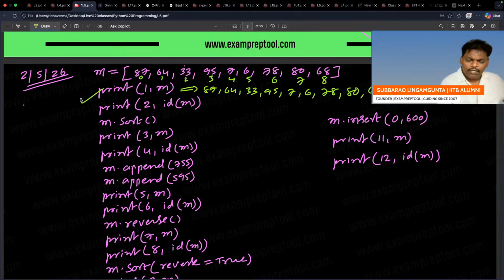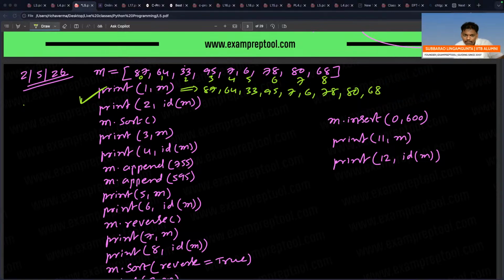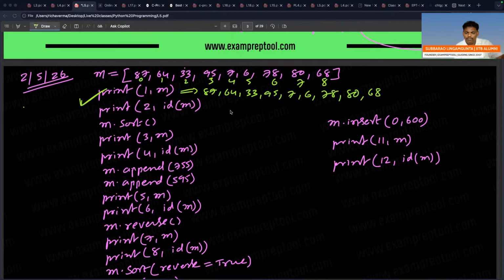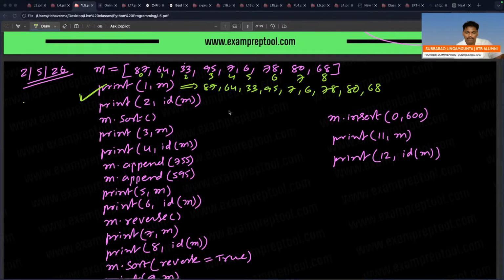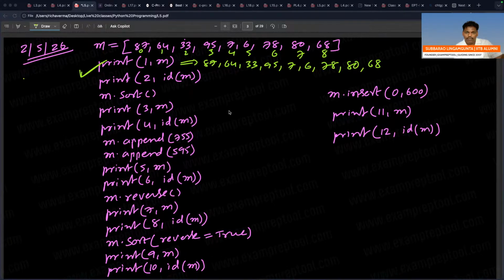Nothing special. So first one is completed; no one has any problem. Let me minimize a little bit. So first print is completed.